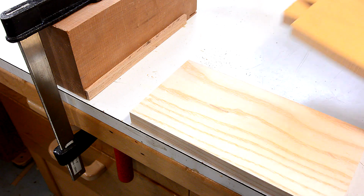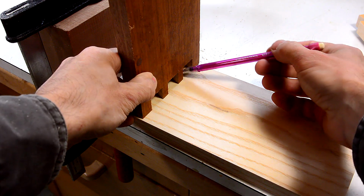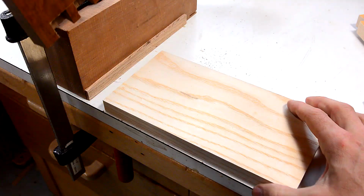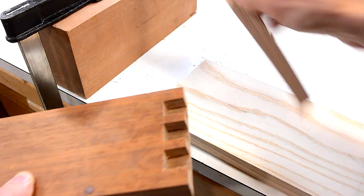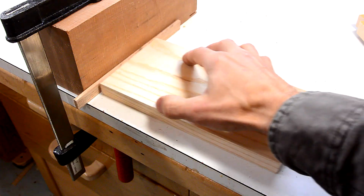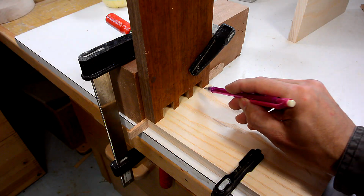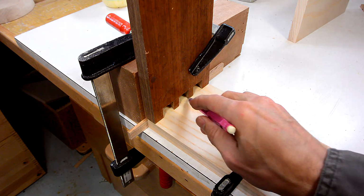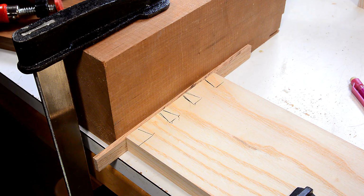Next I need to cut the tails like these, and to do that I need to transfer the marks from this one just with a pencil like that. But I've usually ended up slipping and mispositioning it a little bit, so I'm going to jig this up with these things clamped like so, and to make sure that this edge is flush with that, I made this piece of wood, which is exactly the same thickness as what's left here, put that here, and then clamp the other piece here. I'm just using a pencil because the lines are so much easier to see. I've tried it with a marking knife and then I end up cutting in the wrong place. I just need to cut this in a way that the pencil line stays.